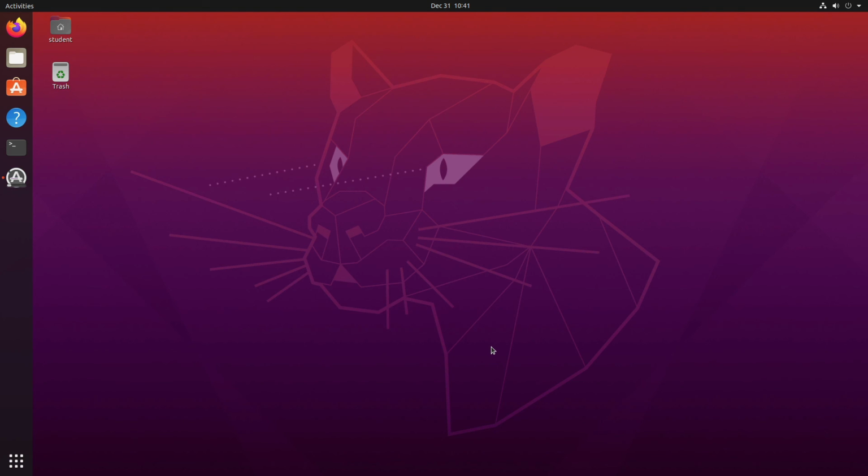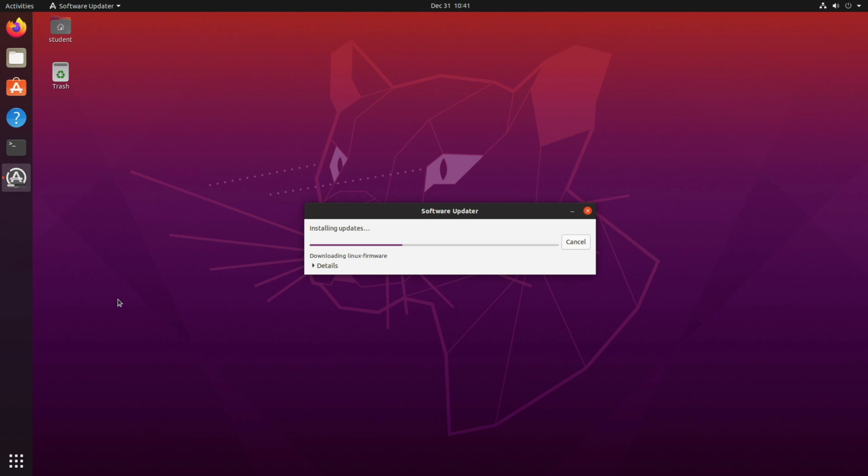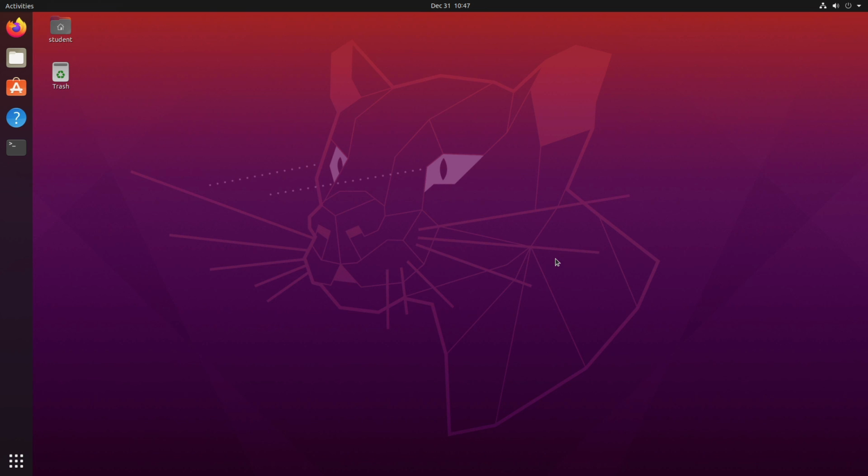And in the sidebar, you can see the little application software update tool has a little progress bar that shows you how far along the update has gone. You can click on it, and it'll give you a little bit more detail of the update process to let you know how much longer it's going to take. Once the software update is complete, you will see a dialog box like this one, and you can just simply click OK, and your system is ready to use.